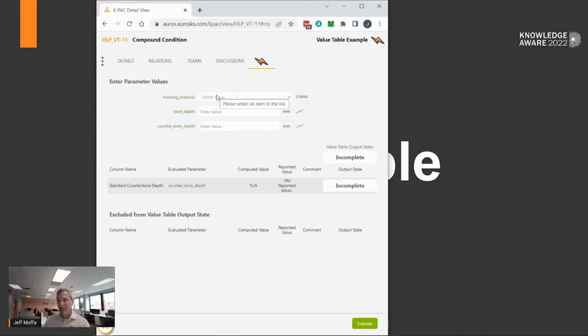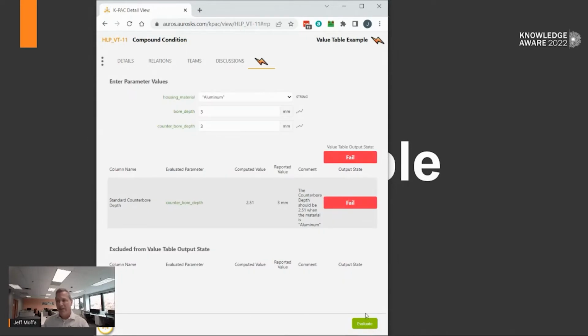So as I said, if we pick the material, we can evaluate on the fly what that means. We know from that table that was now evaluated that the counter bore depth should be 2.51 when the material's aluminum, right?